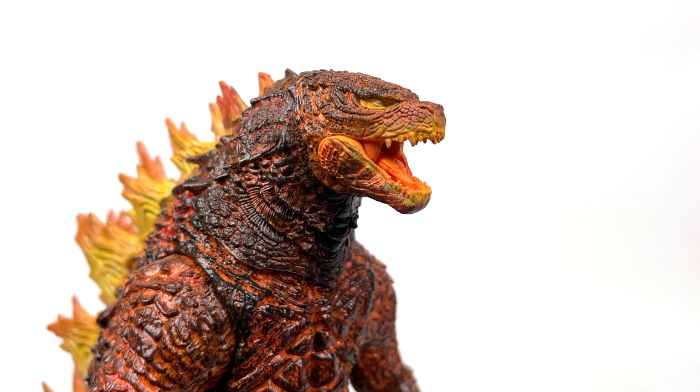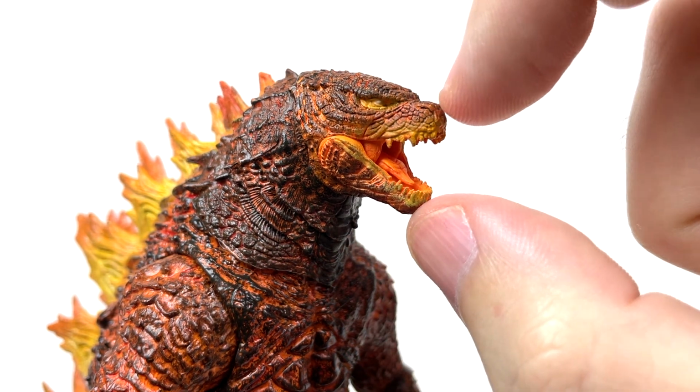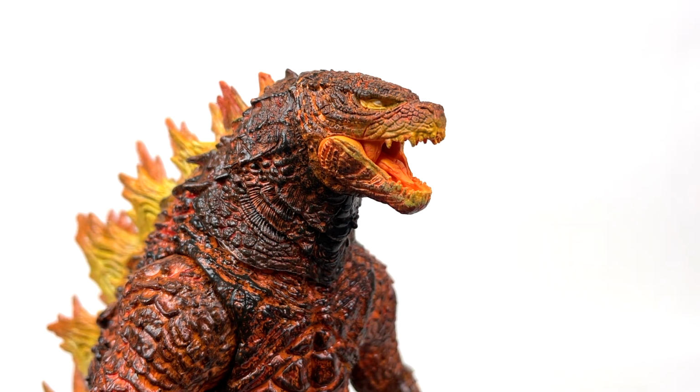Despite my issues with the head feeling a little mismatched, I mean, the detail on here alone looks fantastic. All the little bumps and grooves and such. Honestly, I feel like Burning Godzilla here might be one of the better Hiya Toys Godzilla figures, just because its overall look, its paint job and such, really accentuates all the amazing details that are on these figures.